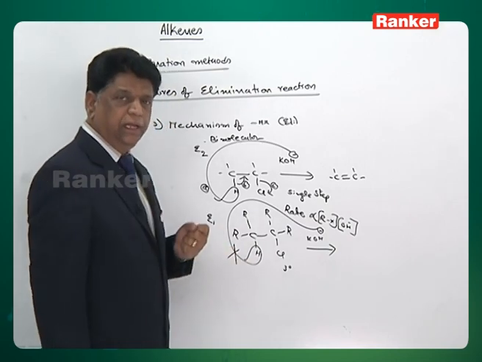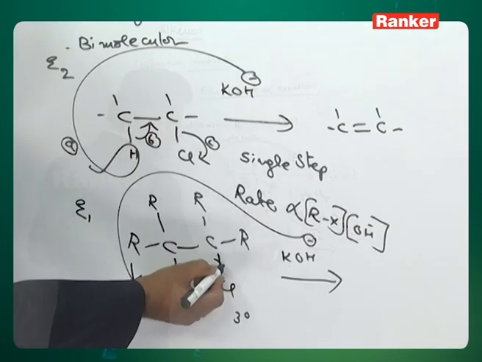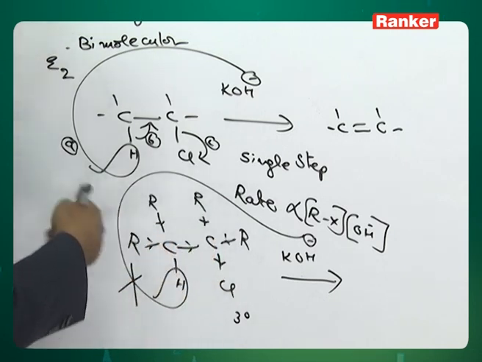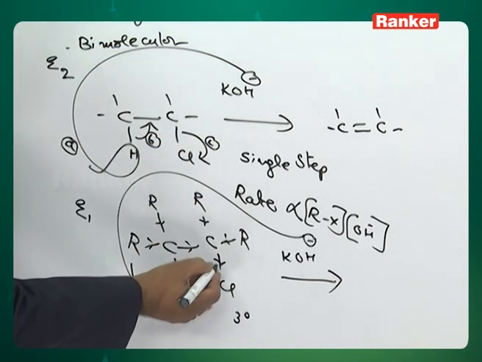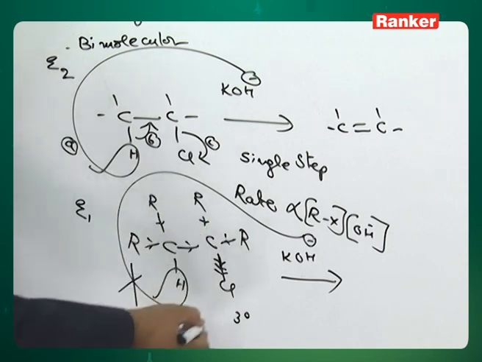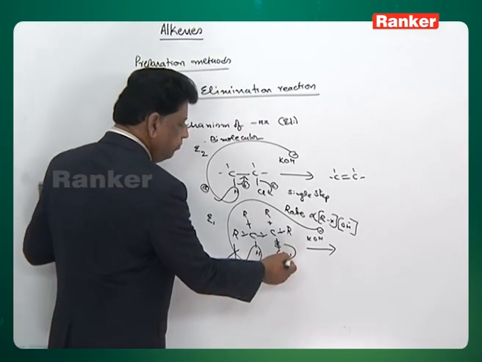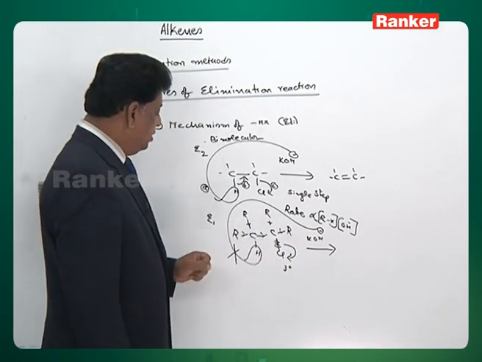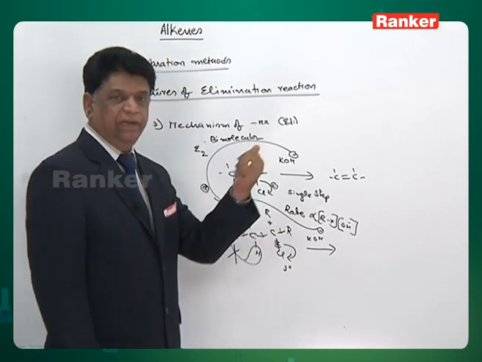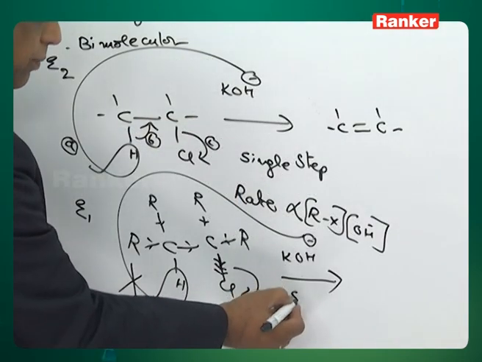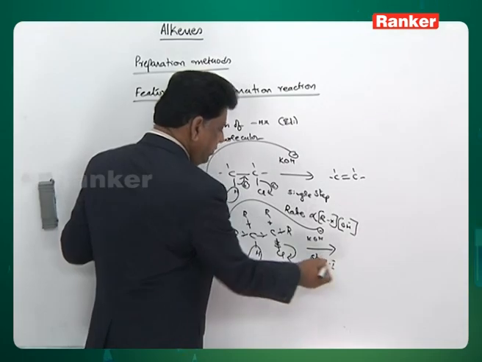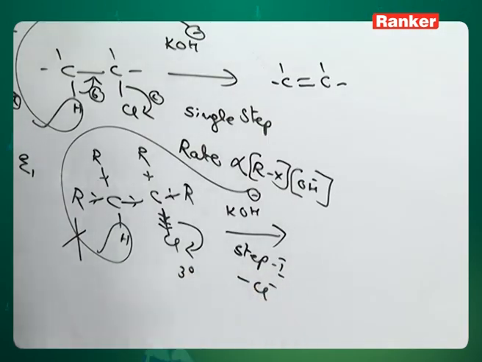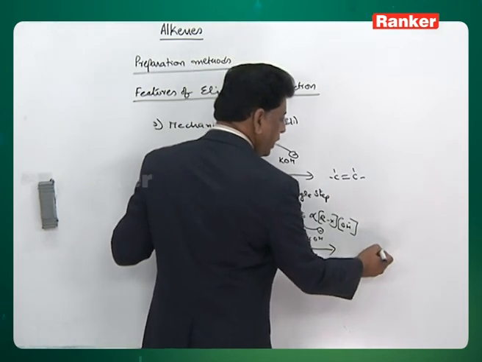Then the reaction should not take place, but it is found that the reaction does take place, because all these alkyl groups are electron donating groups, and thereby they put pressure, an electron density push. So the leaving capacity of the Cl is increased. So before the H goes out, first Cl will go out. It takes place in a stepwise manner. Therefore in step 1, first Cl departs, that is, loss of Cl minus, and a carbocation is formed.